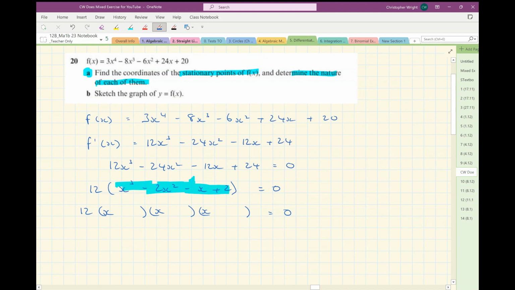Now I'm going to use the factor theorem here because I'm searching for a factor for this expression I've highlighted in blue. So I'm going to see if, for instance, that expression has a value of 0 when, say, x is 1, because if it has a value of 0 when x is 1, then x equals 1 is a root, and x minus 1 would be a factor. Now, when x is 1, looking at this blue highlighted expression here, I would get 1 minus 2 minus 1 plus 2, which does give me 0. So x equals 1 is a root, and x minus 1 is a factor.